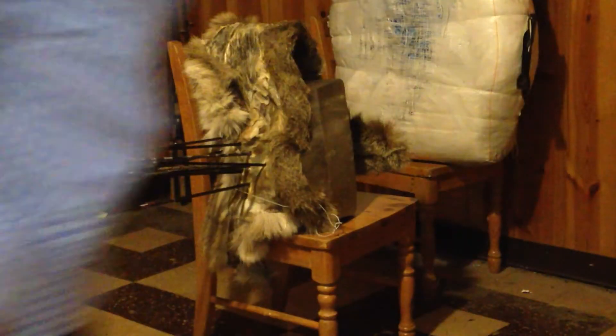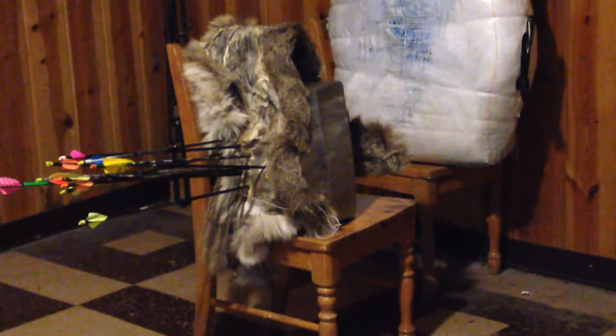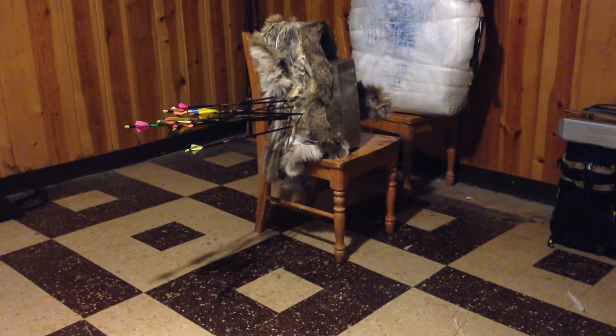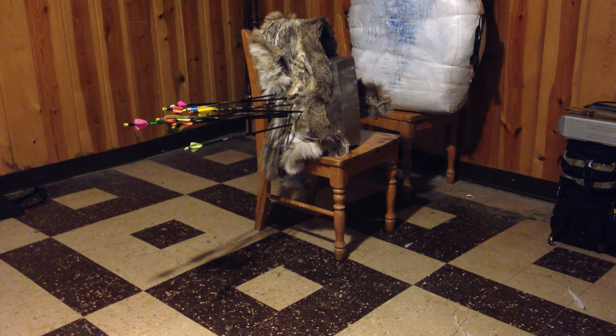I'll just bring the camera over and let you take a peek. You very quickly see the effects of that tough hide. Ramcat, Ramcat — and looks like a Badger Broadhead sticking out there. Nothing else came through, guys. That's crazy. So the old school Badger Broadhead style actually came through. It's a very good head — I've killed several deer with it, and turkeys. I killed a couple of turkeys and three deer with it this last season and this season too. I don't have anything negative to say about that.